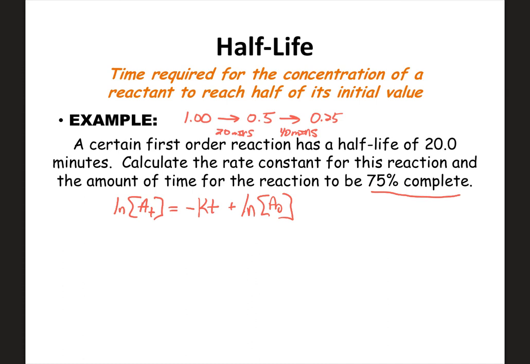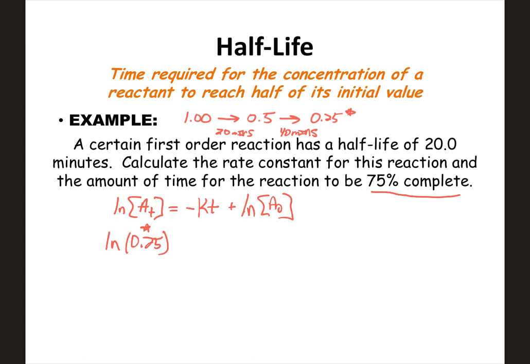So what is our concentration when the reaction is 75% complete? Be careful here. Your concentration is going to be 0.25. A lot of times people plug in the 75 or the 0.75 here, but no, at the time when you're 75% complete, your concentration, as you see from up here, is only 0.25 remaining, or 25% left over. So be very careful of this. You may have to use this logic in problems, so it's something to watch out for.